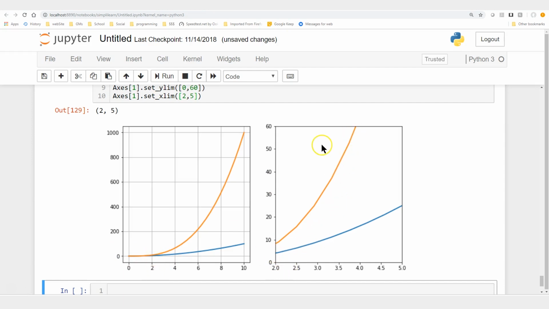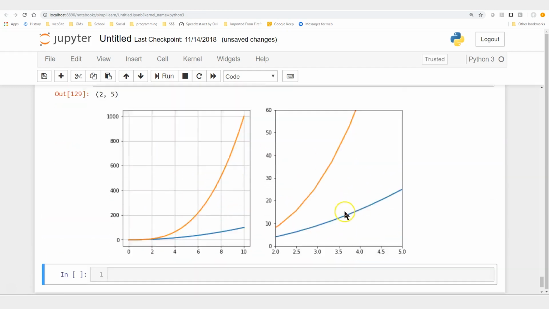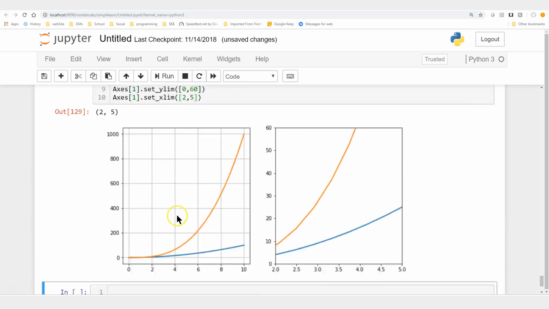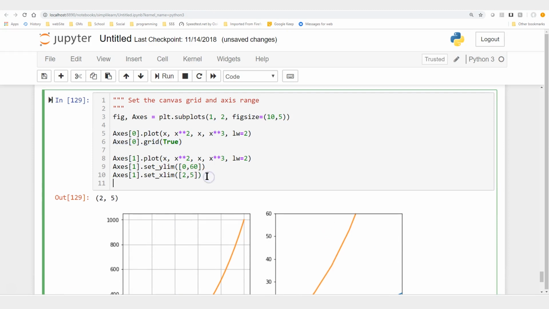This is kind of nice because you could actually put one of these on top of the other if you wanted to draw focus to one part of a graph. Remember how we did that earlier, one inside the other? But just a quick note, you can easily limit your graph and reshape the way it looks quite easily. And we can also add a grid down there if you want a grid.